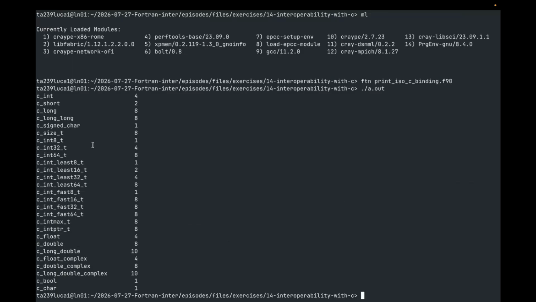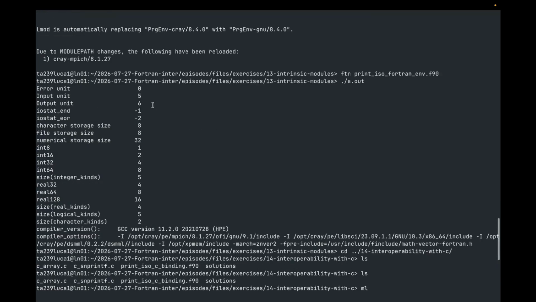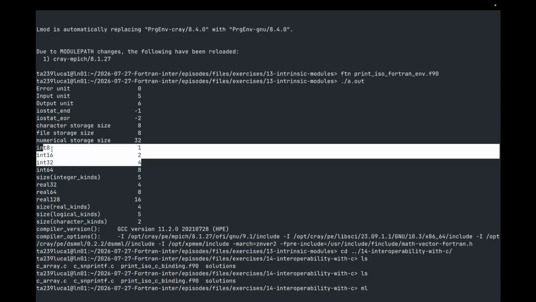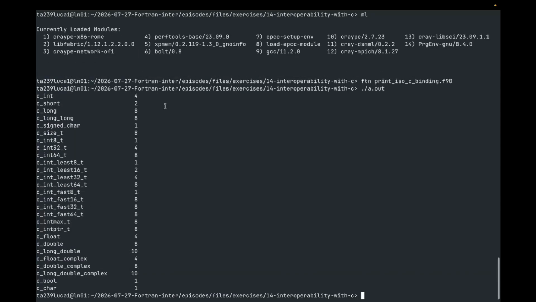And we've actually got types for everything here, and most of these types correspond pretty well to the intrinsic Fortran types. So you could check these against what we had up here. Int 8, int 16, int 32 were 1, 2, and 4. That's really what we've got here. We've got a size 2 for C short and a kind of 4 for C int. So that's actually working out pretty well.